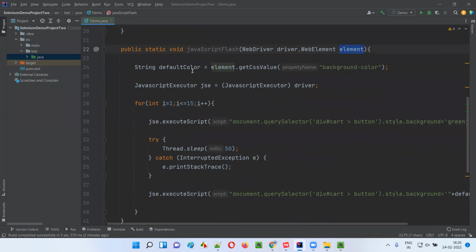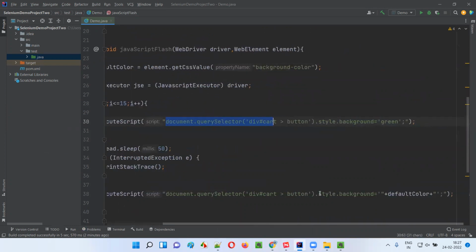And there is one thing here. We are passing the element. For that element, we are getting the color. But this one should be dynamic, right? This query selector should be dynamic. I think I have to change the way I'm writing the code here. So here, instead of writing like this, I'll remove this entire part. I'll only keep this part. Dot style dot background is equal to green. I'll put a comma here.